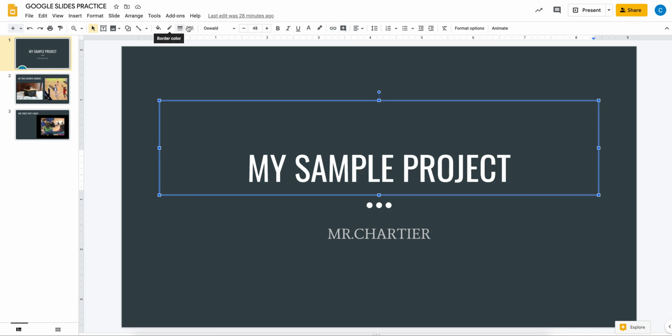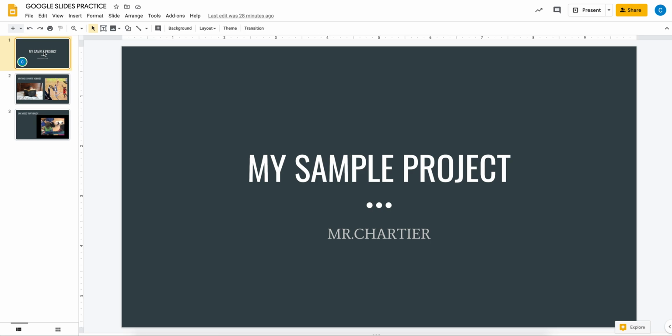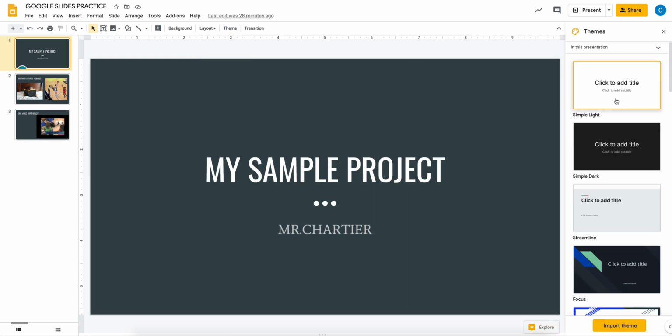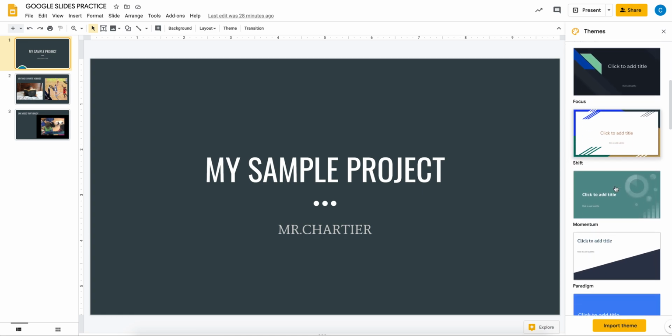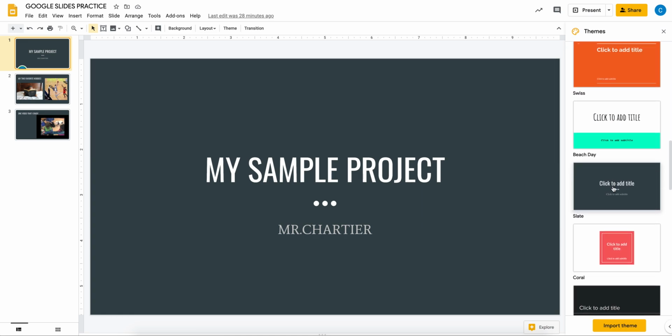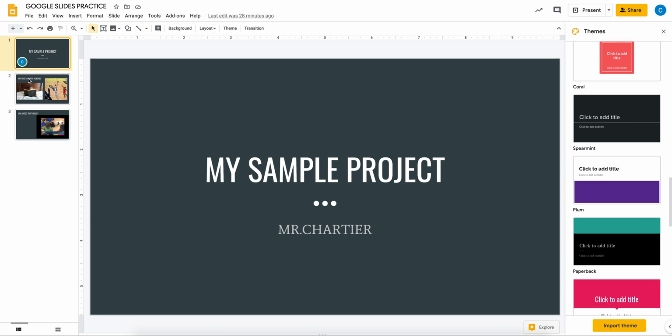That's because when I clicked here, it switched it away, and it gave me all the tools to type. Font, size, bold, underline, all this stuff. But if you click back on the slide, theme reappears. So we'll click theme, and it opens up to the right all the themes that we have. We can click on any theme, and it will change all of the slides. It won't change just one, it'll change all of them.